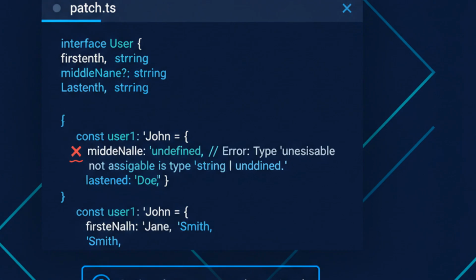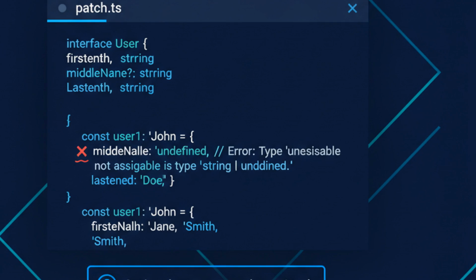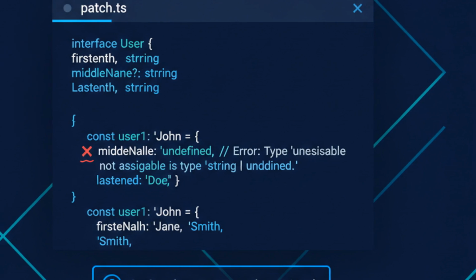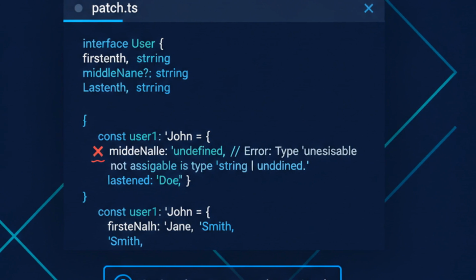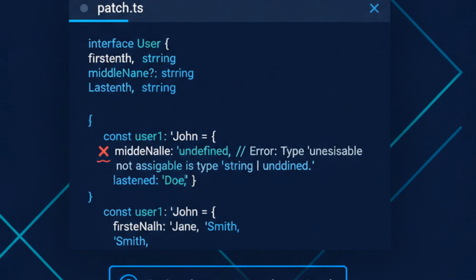Here's a subtle one that lives outside strict. Normally, an optional property and a property explicitly set to undefined look identical to the compiler. But they're not the same thing. A missing key and a key holding undefined behave differently with hasOwnProperty, JSON serialization, and spread merges. exactOptionalPropertyTypes enforces the distinction.